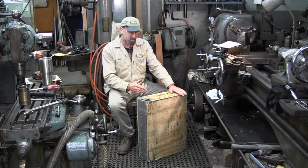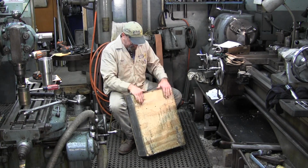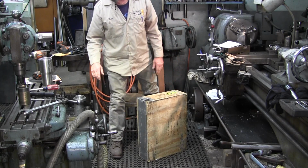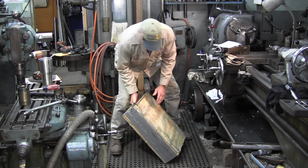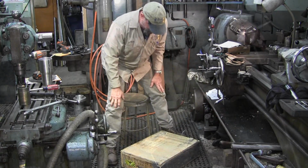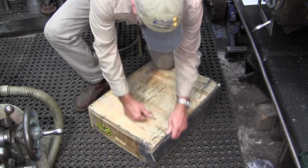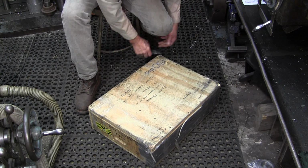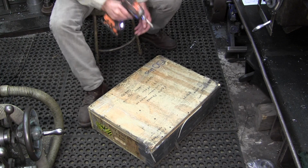hopefully he didn't lose any of the jaws or pieces, because what he did is he made another chamber at this end. The chuck is down in here. The jaws will be up in here, and the bolts here for the backing plate should be in there also. I got my screw gun. Let's go ahead and lay this down, and we'll zoom you in on it. Now I know that this top has got to come off first, so we'll cut through this phony tape job that they did on here, and we'll pull out all the screws here.